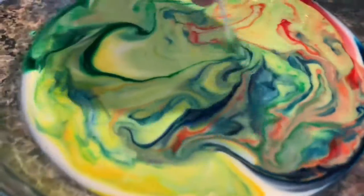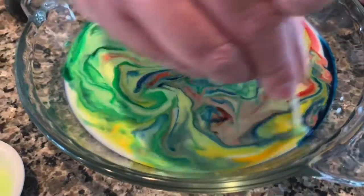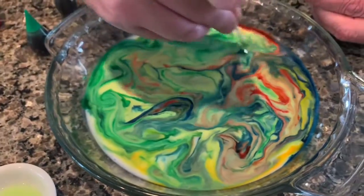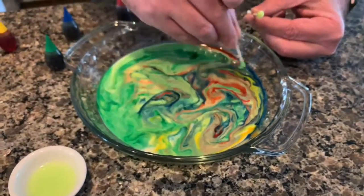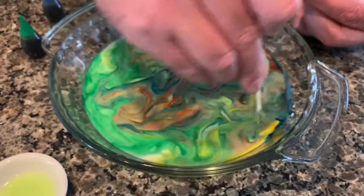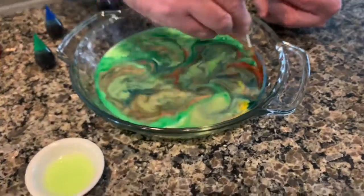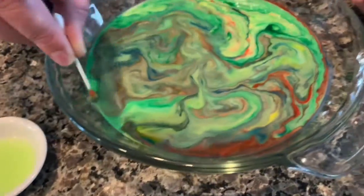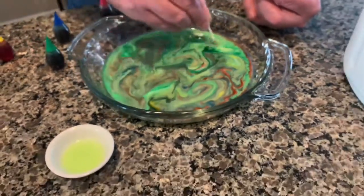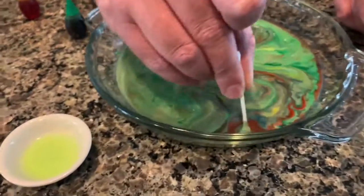So if you want to, send me a video or a picture of what your tie-dye milk starts looking like. So you definitely get a reaction at first, and then you can start playing with it to make your tie-dye. And see what it looks like at the end. That's very, very cool.